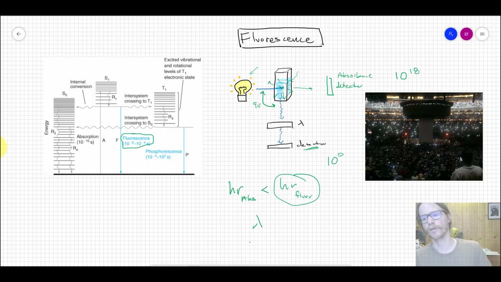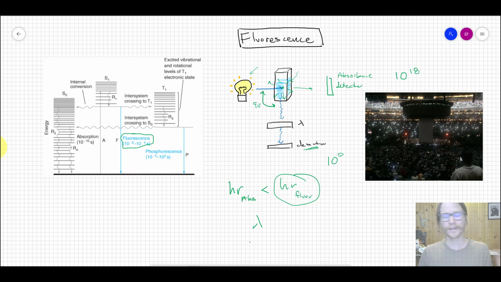An analogy that I like to think about in measuring a fluorescence signal in this type of geometry is sort of akin to seeing cell phone cameras like the image that I'm showing you here, on a completely dark background in a dark stadium, compared with trying to see those same cell phone cameras in a completely lit stadium. The lit stadium analogy is trying to measure that signal against a background of light, which would be the I naught. Whereas right now, this would be an analogy of fluorescence.